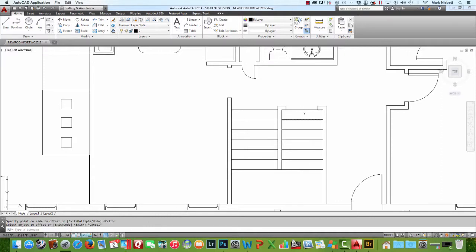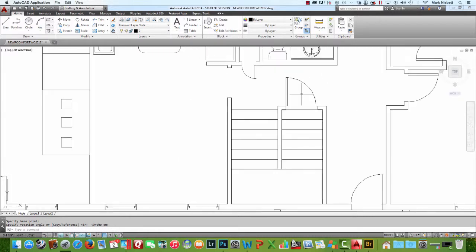Okay, so obviously we have a set of stairs going down here. We have a door here, so I'm going to copy this door symbol right here, put this door over here, and rotate it. We'll rotate that up 90 degrees, turn on ortho. Yeah, it's a little bit small.